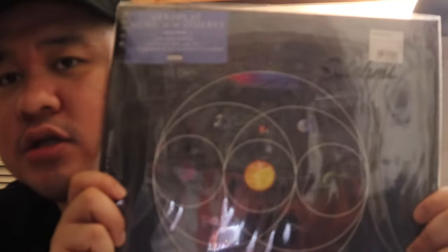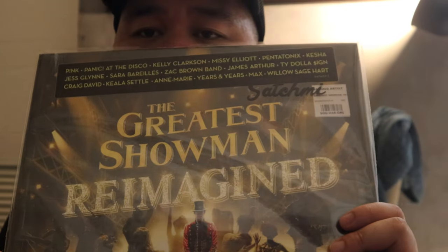Coldplay naman. Sobrang fan. Hindi naman sobra, pero fan ako ng Coldplay. And this is their latest album. So ito yung merong collab with BTS and Selena Gomez. Pinapakinggan ko naman siya sa Spotify. I like most of the tracks, so I decided to get it na. I got another one. Here, The Greatest Showman, Reimagined. Sobrang mahilig ako sa musical. I really, really love musical, so nanonood ako ng mga plays. And this is one of the shows na gustong-gusto ko talaga yung mga songs.